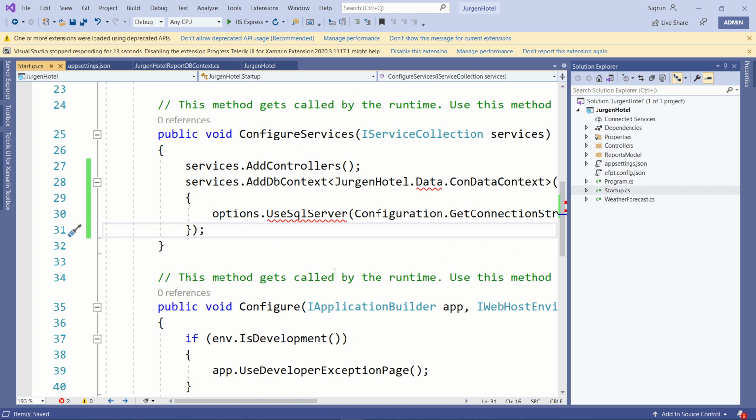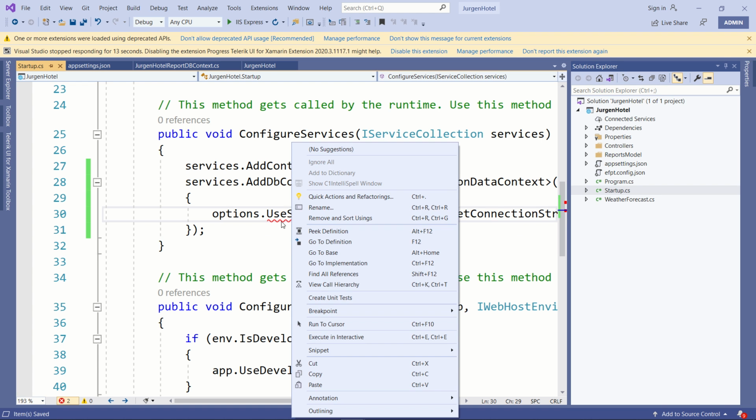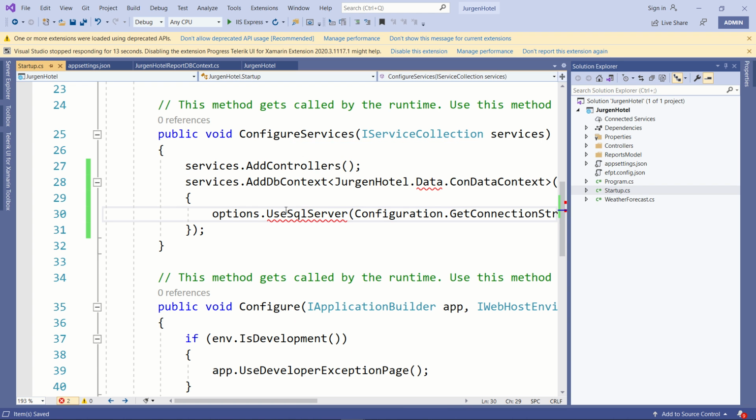But this time, I'm going to import the namespace for UseSqlServer. Now, I'm going to change the type for the DbContext.